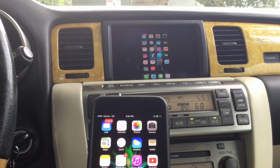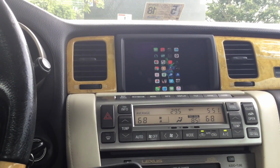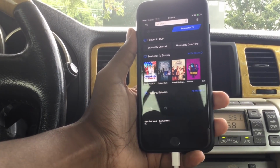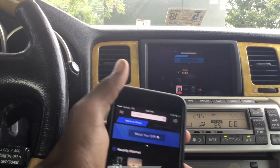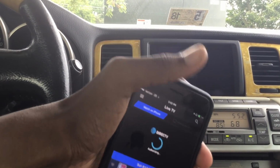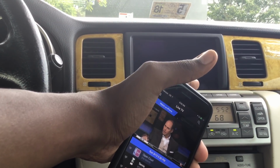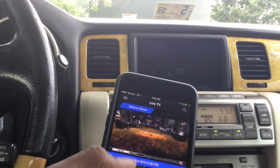Now the only thing that I noticed that I did not like, or at least I haven't figured out, currently I do have DirecTV, like at home. They have the app here. Now I was thinking, man, look, it's already mirroring on the screen here, in the car. Everything is up there, right? However, if I go to like iPhone and then go to live, because I watch my live shows and stuff straight from here, look at that. It works on here, but DirecTV has blocked it from going to an external monitor. Why? I have no idea, because I pay for the service every month. I have it in the house. I got a few DVRs.